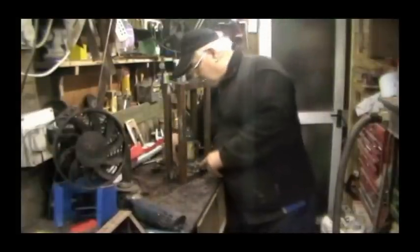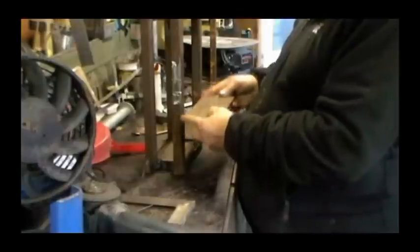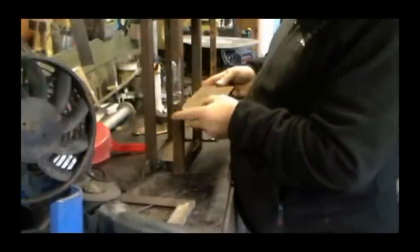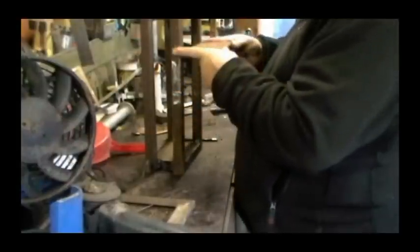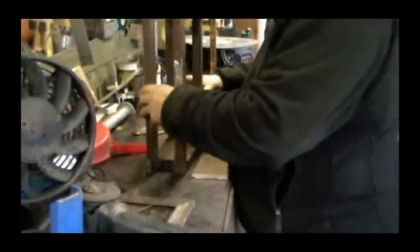Drilling a hole there, drilling a hole there. I've made it just a fold more so I can weld something on there, and that should slide up and down, up and down.